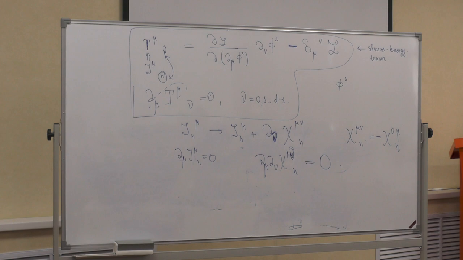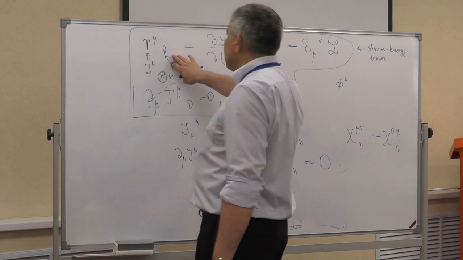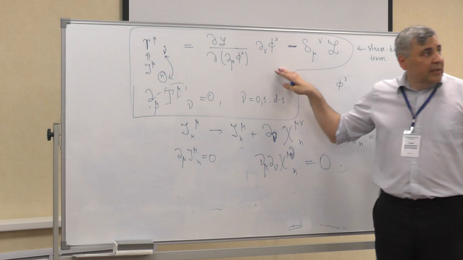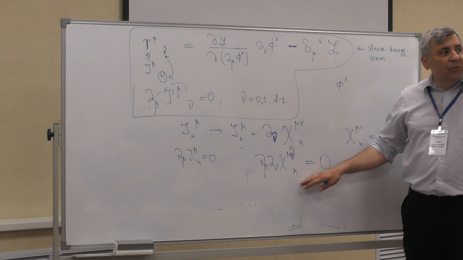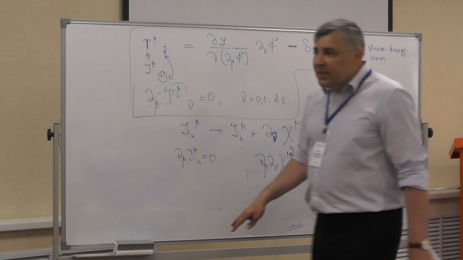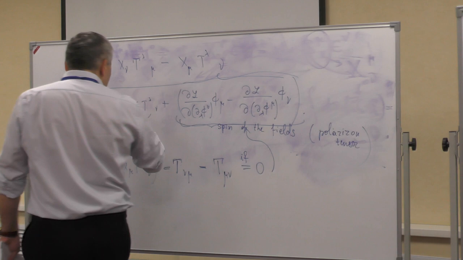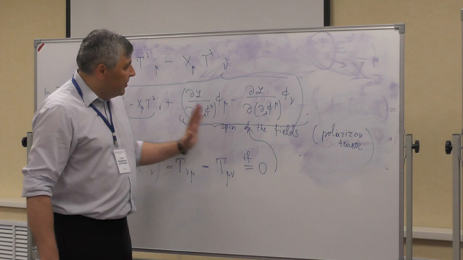And sometimes it is possible to start from the canonical stress tensor. It might happen that this stress tensor is not symmetric, but there is a possibility to improve it in such a way that it becomes symmetric. That is not always possible, but sometimes it is possible to find such an improvement term that the stress tensor becomes symmetric. And when you know that you can change your T in such a way that it becomes symmetric, then my considerations here must apply, and I can conclude that in that case the spin part will be separately conserved.